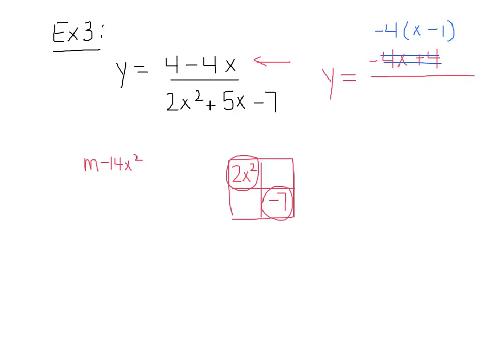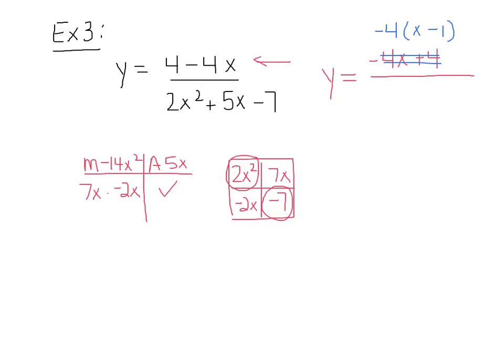Okay, but it has to add to give you that middle term, which is 5x. Well, the only way that happens is if you have a positive 7x times a negative 2x. That does in fact give you a positive 5x. So remember, that's to fill in the rest of your box. So I'm going to put a 7x there, I'm going to put a minus 2x here, and then to get my factors you have to factor out the GCF.